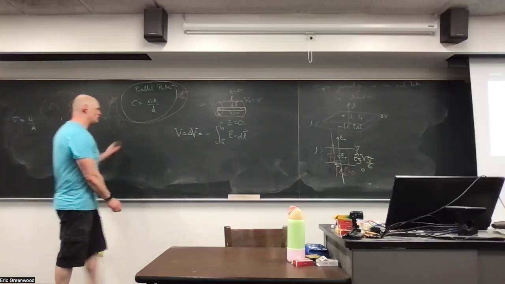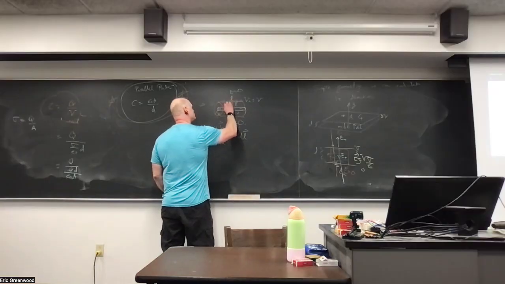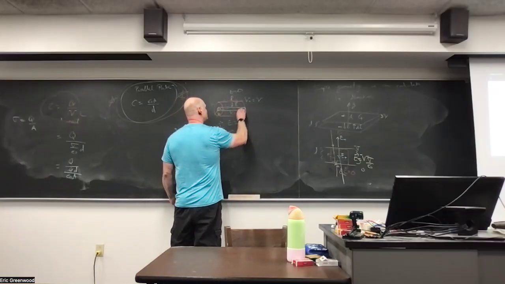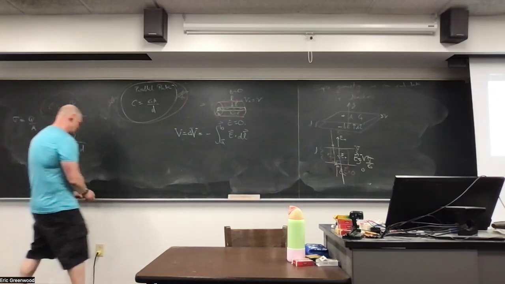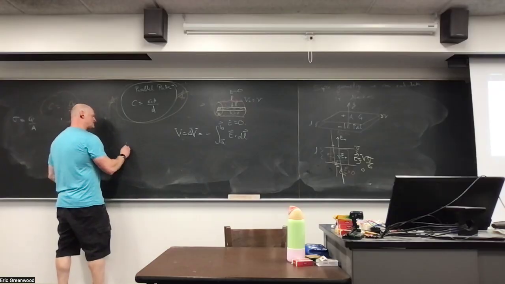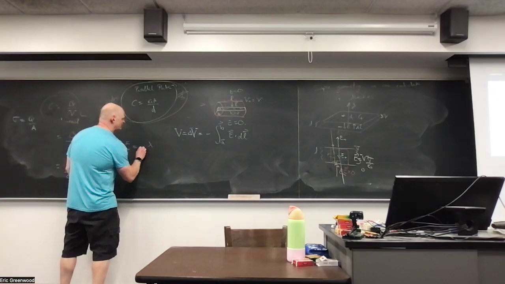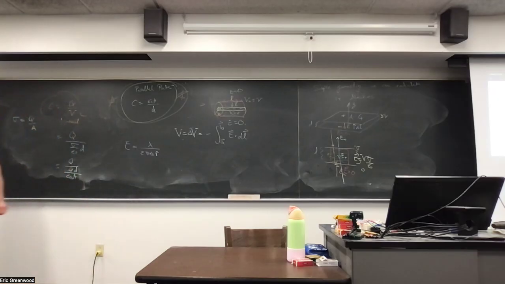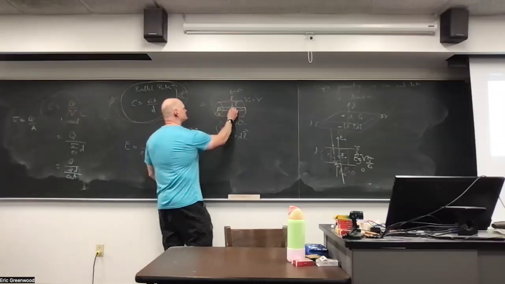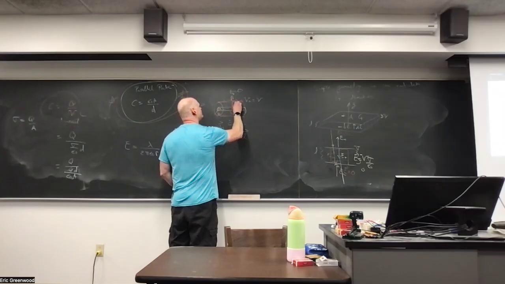Now, another thing I know is for an infinite line charge, so basically meaning that somewhere in this region here I can pretend that this is an infinite line charge. This is where the greatest amount of contribution is going to come from. Now we know from the last exam, Gauss's law told us that for an infinite line charge, the electric field is lambda divided by 2 pi epsilon naught times r, where r is the distance from the center of this guy outwards, right? So this is my distance of r.